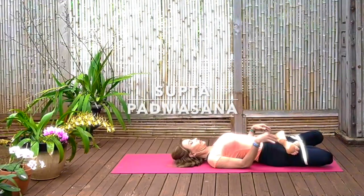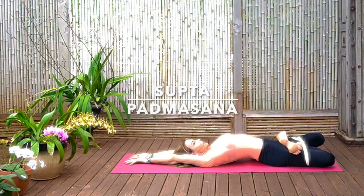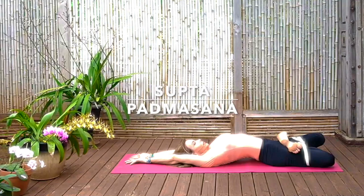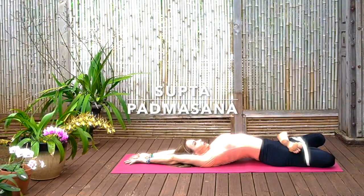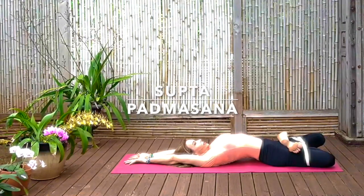Make sure the buttocks are moving towards the knees as you stretch the arms on the floor behind you. My thumbs are crossed so that as I stretch my arms, I have more traction, more pull. As the arms stretch, feel the armpit skin stretch, feel the waist stretch, feel the abdominal cavity stretch. Keep trying to lengthen the arms even more and more, never allowing them to retract. The shoulders are broad. The back ribs are pressing in, chest is open.